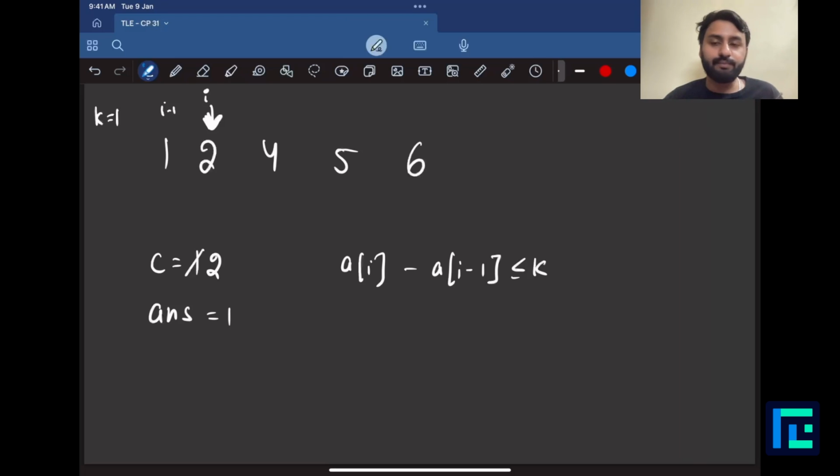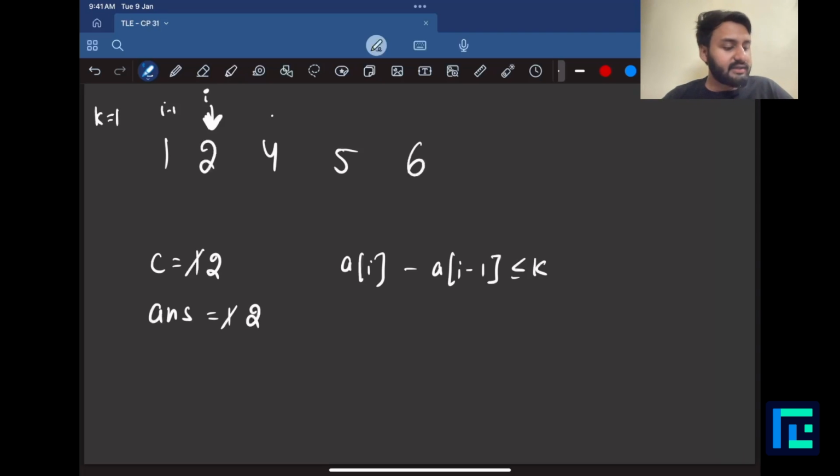This counter becomes 2. And this would mean that, okay, now the segment you are talking about is basically this one. And of course, this has a length of 2. 2 elements are satisfying your consecutive condition. So now simultaneously, I also maximize my answer variable with the maximum of answer and this new value C, that is 2. So answer becomes 2.